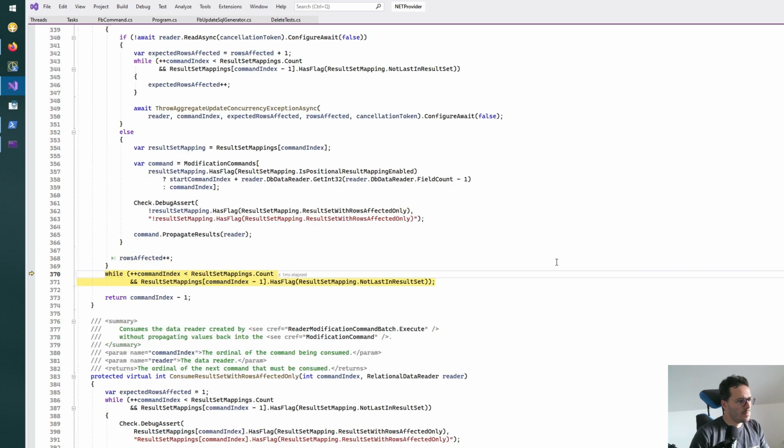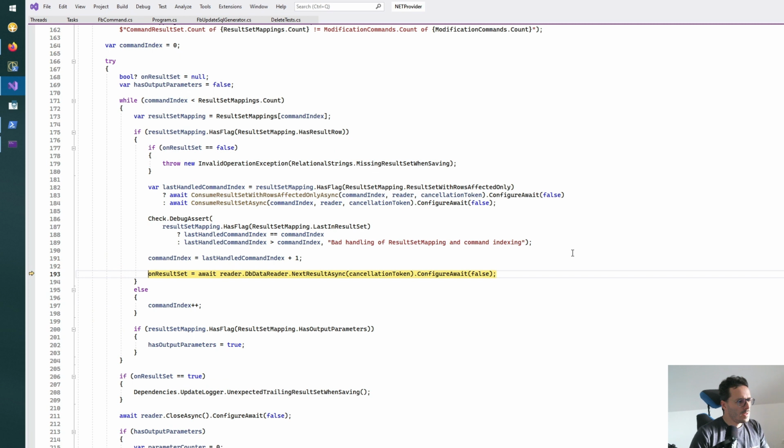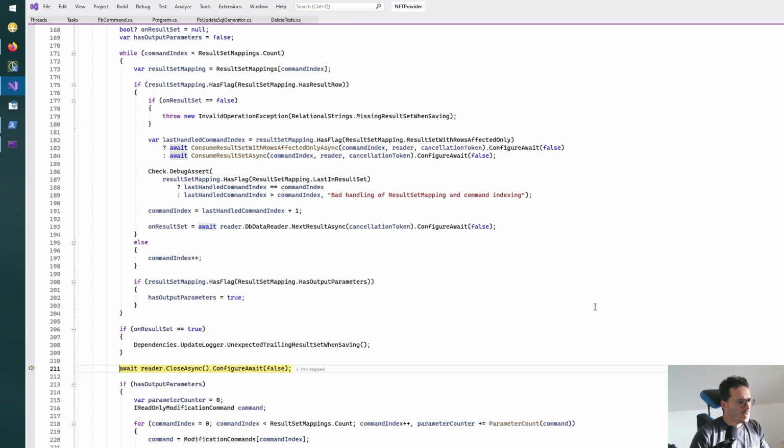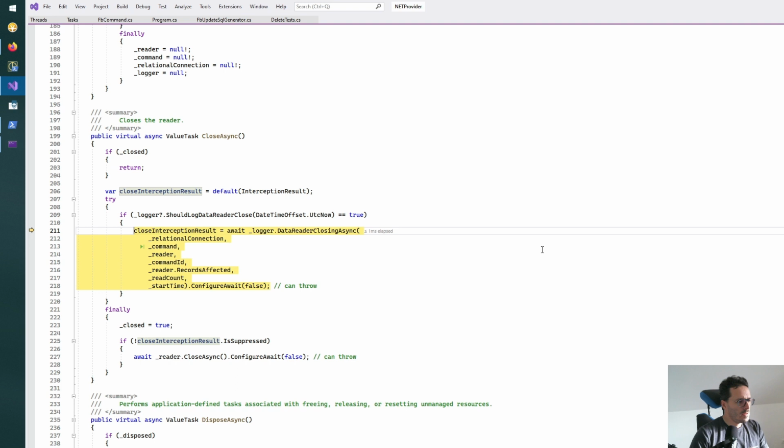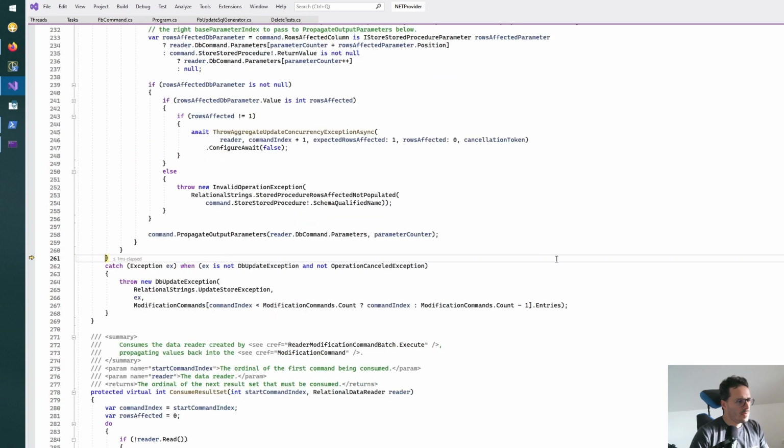Rows affected plus plus. Closes this one. Records affected is 0. Close that one.